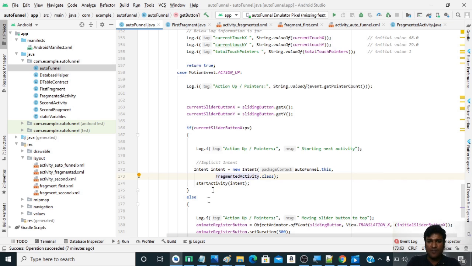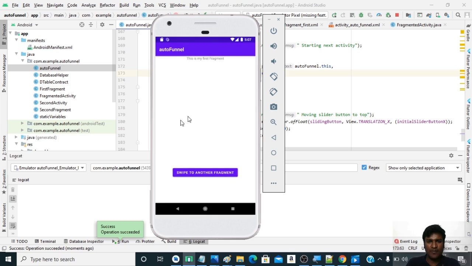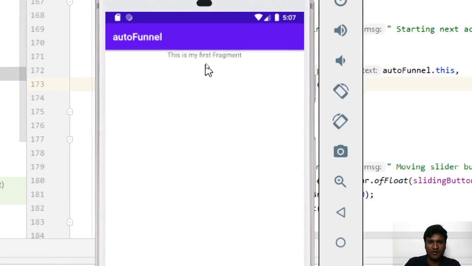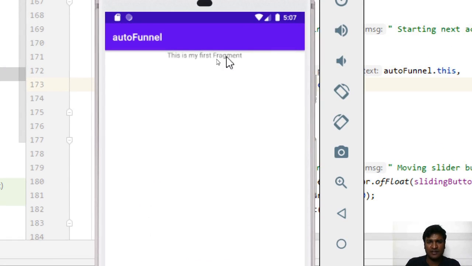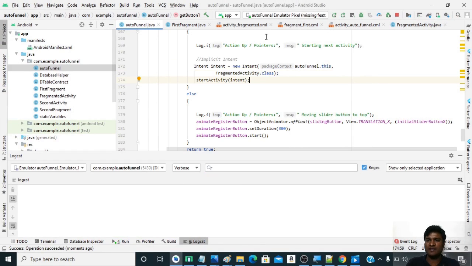This seems good now, so let me save it and rerun it. So we have the application now, and let me move up to the very end. And as I move up to the very end, you can see that at the very top it says this is my first fragment, and we have a swipe to another button over here, and this is what we were saying, the fragment is done.